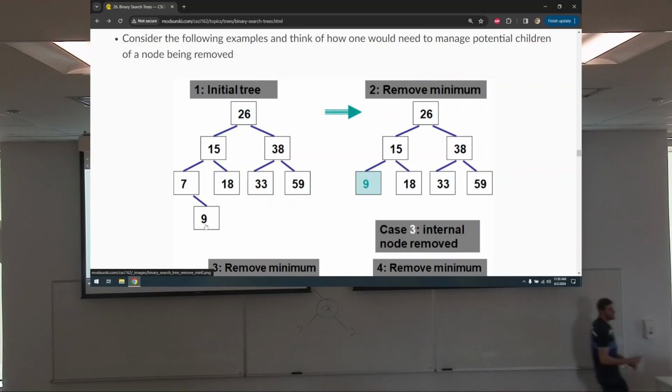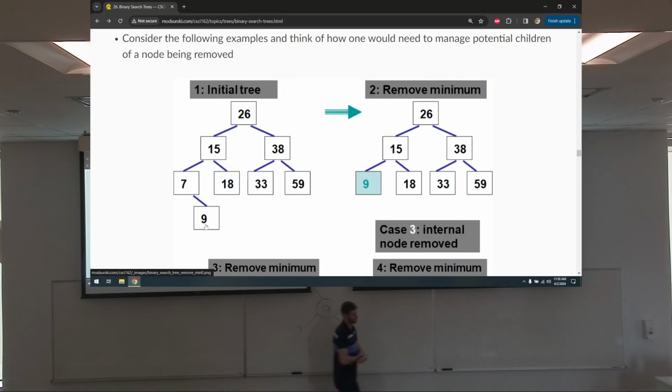So it is safe to promote, for lack of a better term, the minimum node's right child to be its parent node's left child. So it is very safe to make it that. Did we intuitively work through this proof, for lack of a better term? Is it intuitive? Are there any questions? Should I go through it one more time?